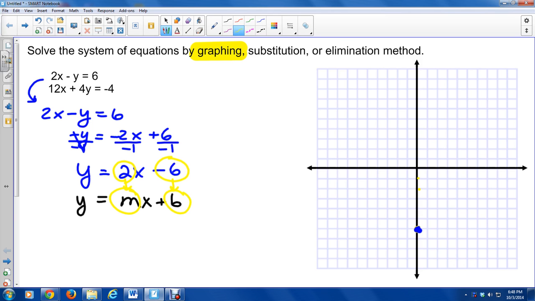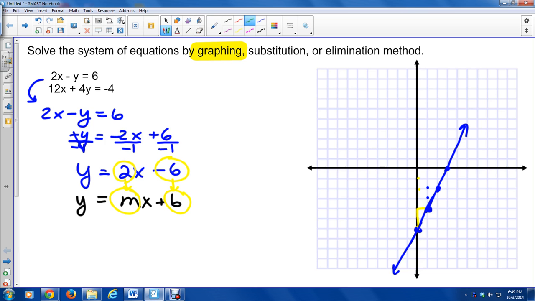So to walk my slope, since it's a positive 2, and there's nothing underneath it, I'm going to say there's 1 underneath it. I'm going to go up 2 over 1, giving me a point right here. Of course, we can do it again, up 2 over 1, and we're getting a line that looks something like this. Of course, I'm doing a little bit of freehand here, so not 100% the most accurate method, but we'll talk about that in a minute.